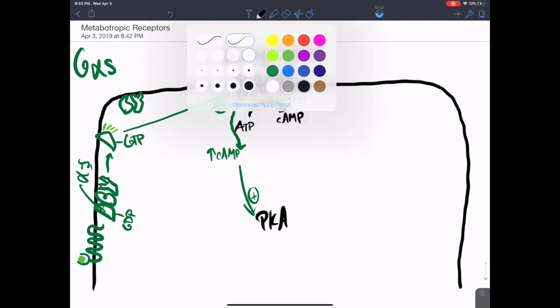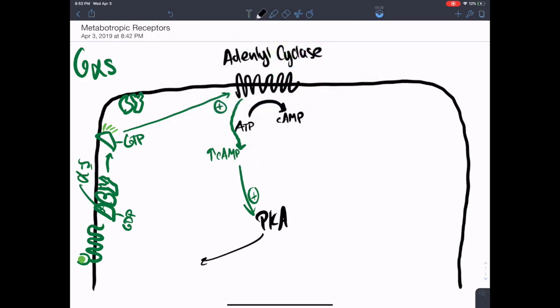The major effect of that is going to be most likely the phosphorylation of some type of channel to allow in ions. And you might be asking yourself, why would it go through all of this convoluted mechanism just to get back to opening an ion channel? And the reason for that is it's all about signal expansion or signal amplification. So not only does PKA most likely, let's say it opens a sodium channel to allow current in, it most likely also does a whole wide range of other stuff.